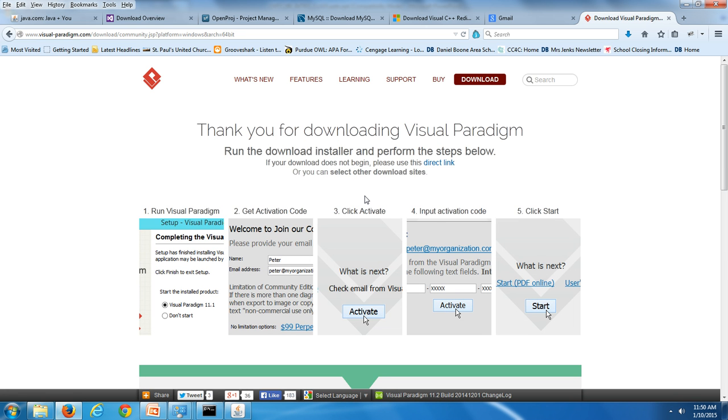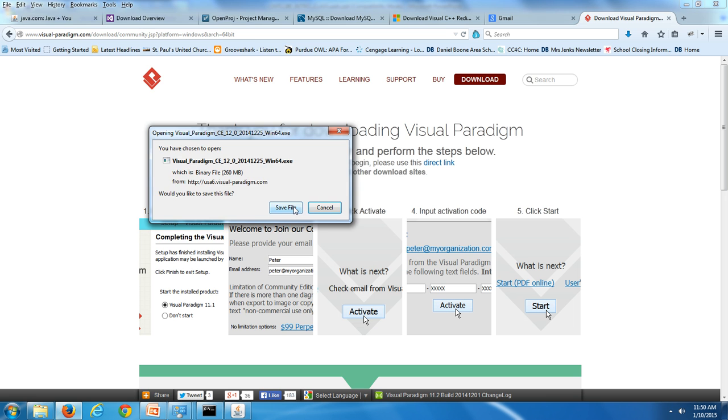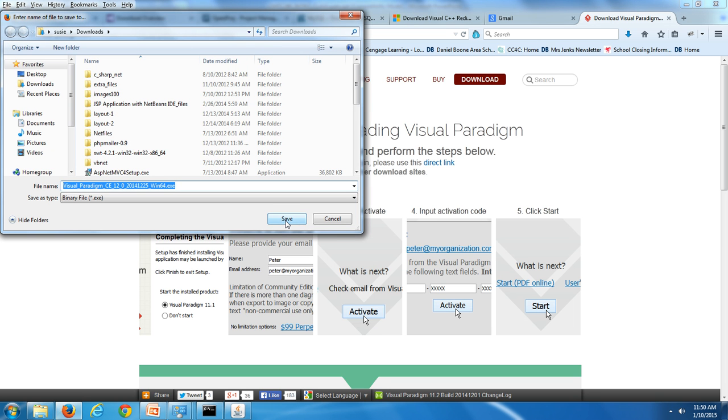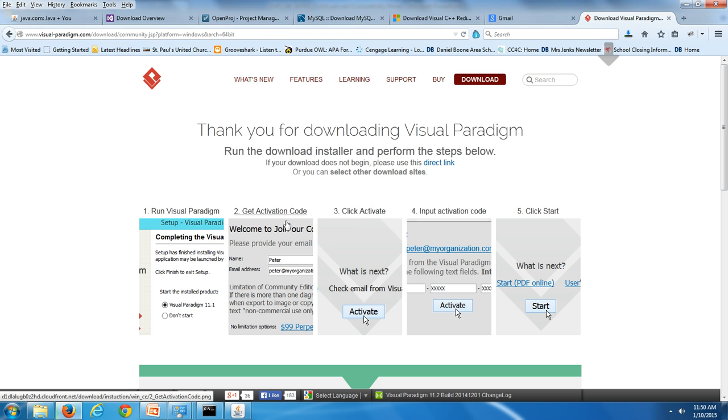We're going to be prompted to save its install executable, so we're going to save it. I'm going to save it out into my downloads directory. This is going to take a few minutes, so please bear with me.